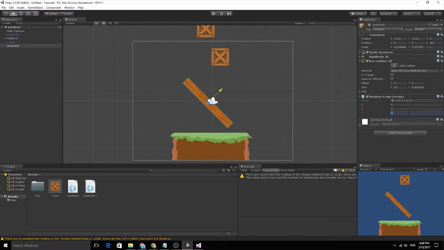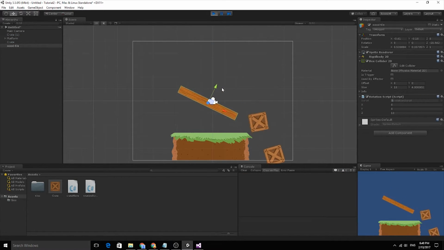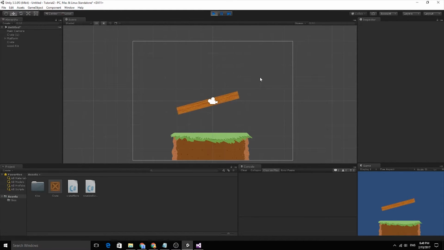So I'm going to rotate it for 10, I will say. It's going to be 10 degrees if I'm not mistaken, times the time that has passed. So it's going to be rotating 10 degrees each second. And as you see, it's rotating, and it will keep rotating.